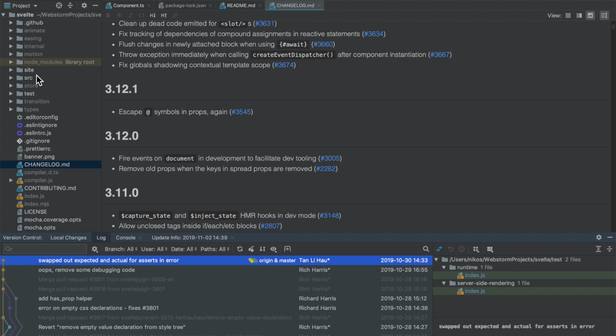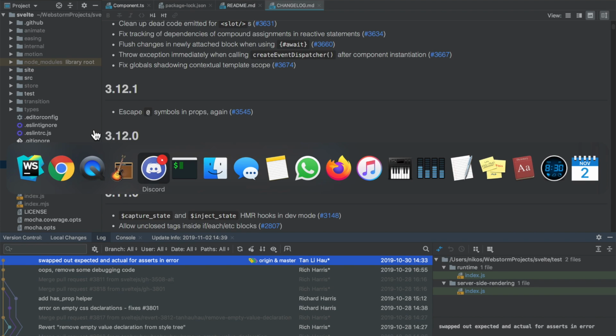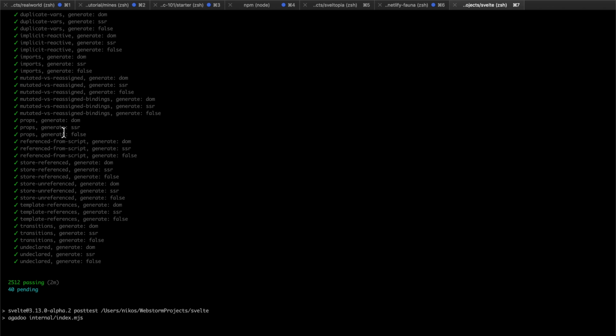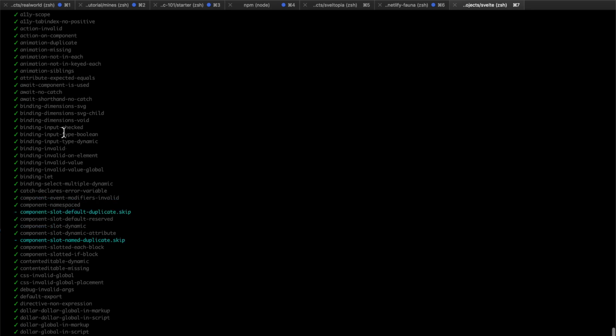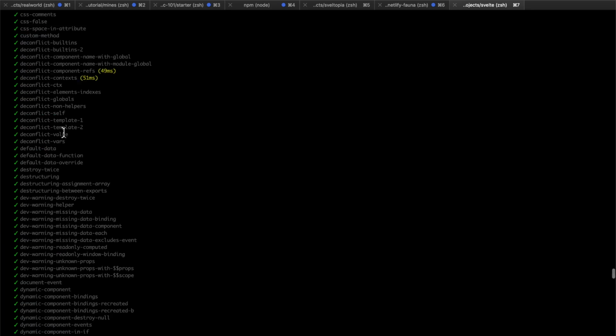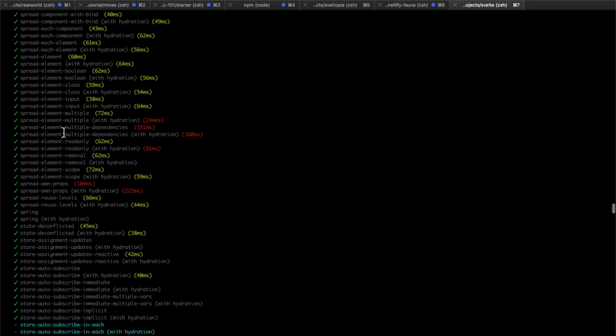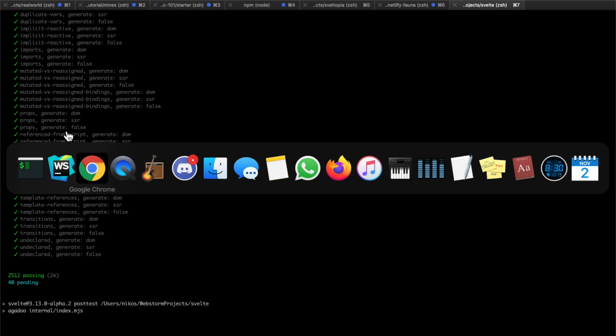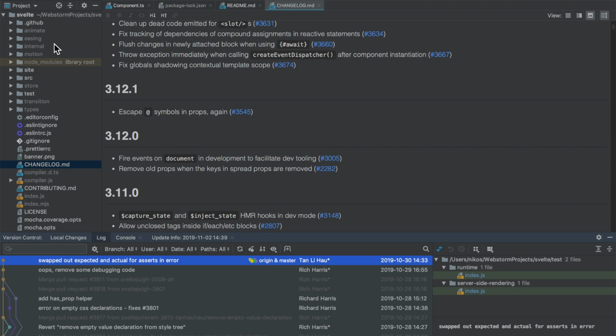So what I've done is I checked it out here, and before I start reading things, I actually ran the tests. Once you do an npm install, you can do npm run test, just to make sure that everything passes. And all this Svelte test just took a couple of minutes. So I'm just going to really start looking at the code base and seeing how things are put together.